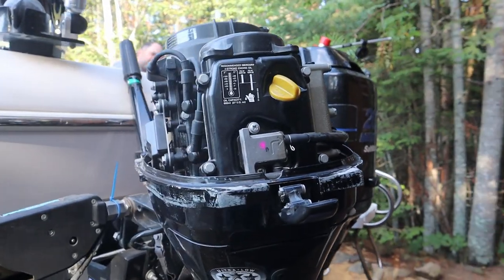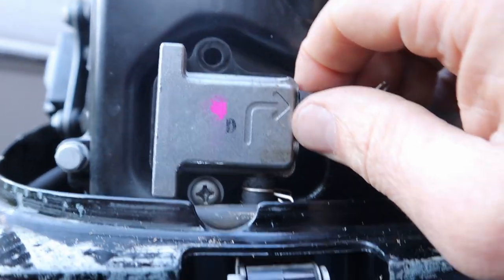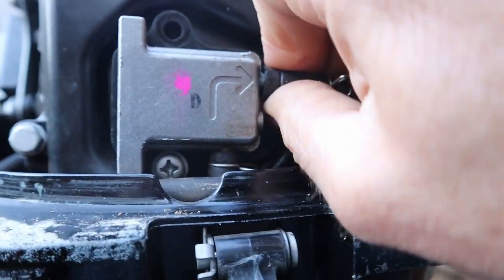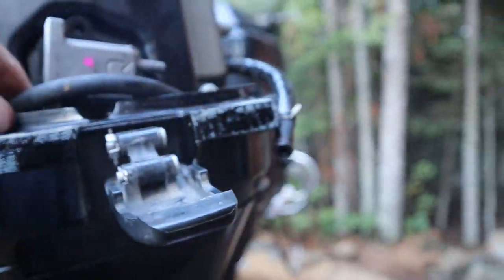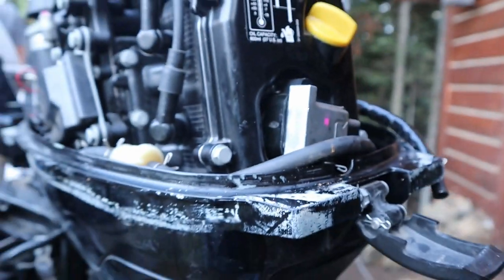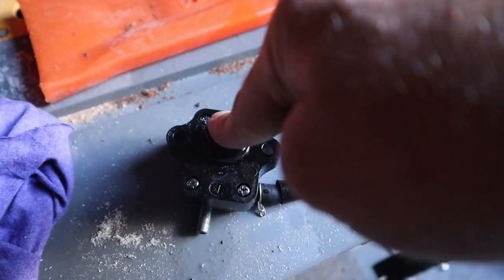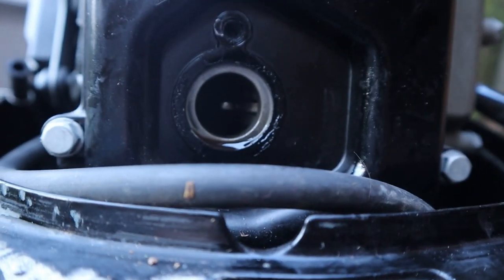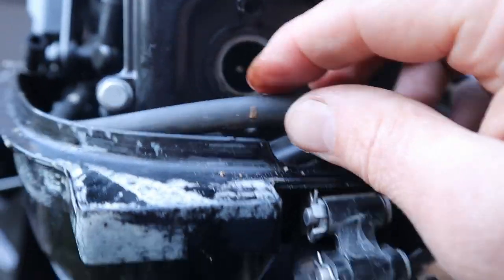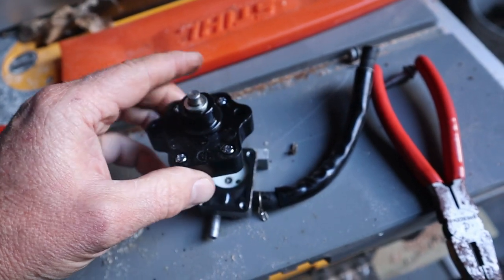After a little more looking, I'm going to check out the fuel pump right here and see if it's clogged at all. I'm pulling these fuel lines off to make it easier. There's another fuel filter in here too, so I'm going to disconnect it and make sure that's clean — that should give me room to pull the fuel pump out. All it does is there's a little cam follower that the motor pushes on when it turns over. I disconnected the gas line and was able to just pull it out.